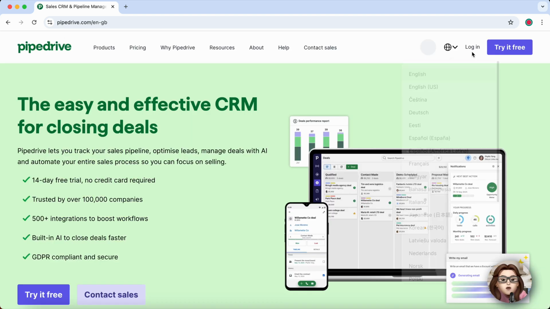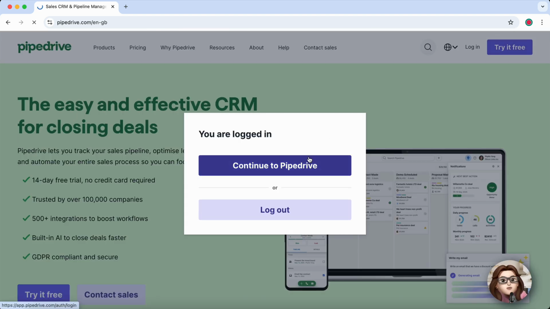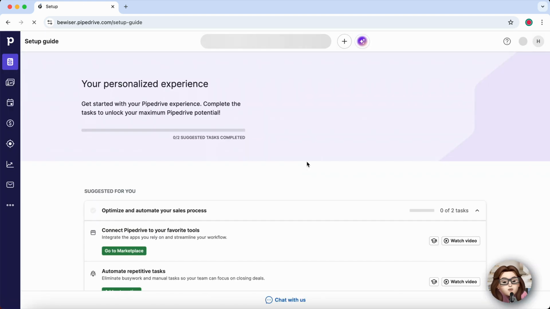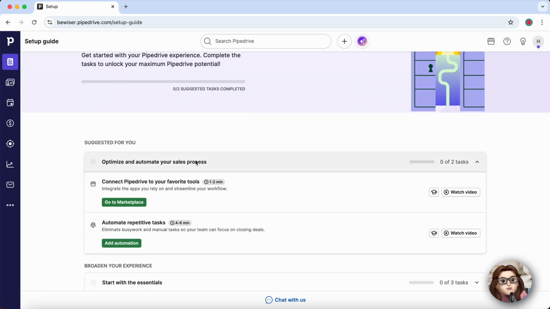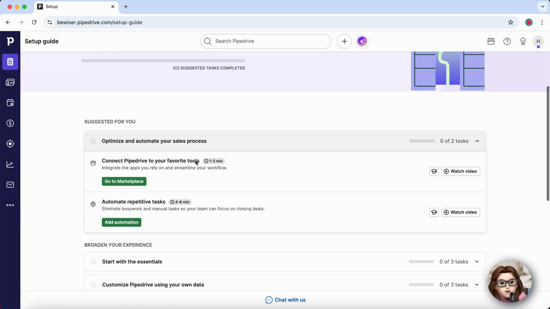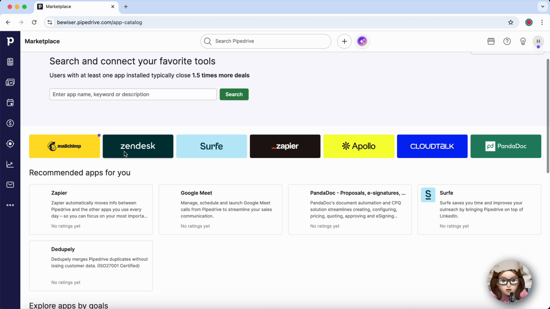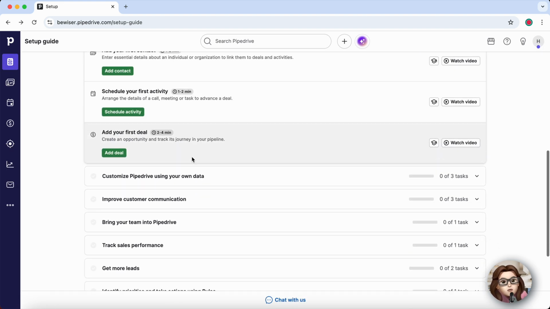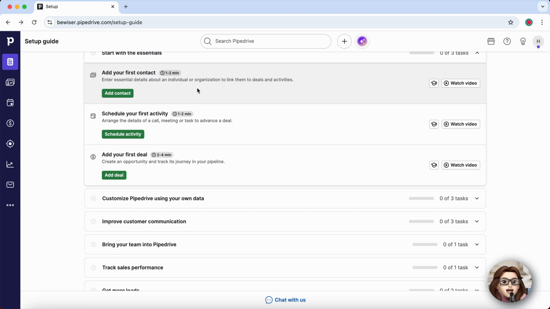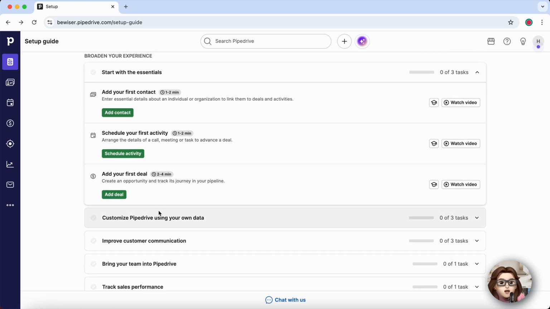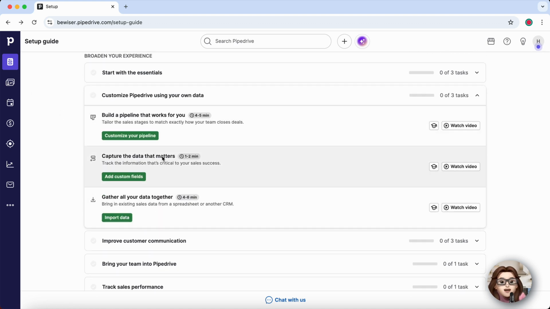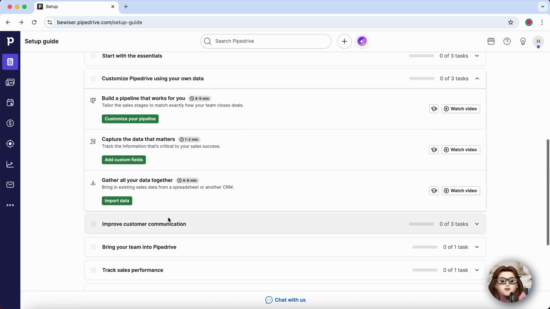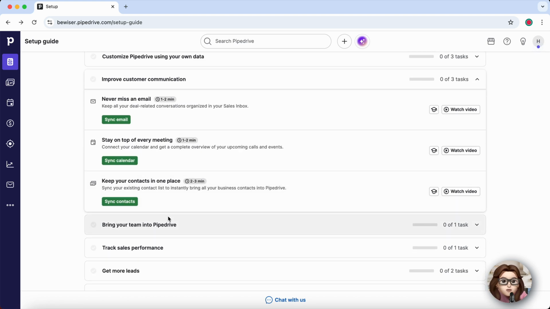You can sign up using your email address or continue with your Google account. Create a secure password and verify your email to complete the sign up. Once inside, Pipedrive will guide you through quick onboarding. Enter your name, job role, and company details such as business name, size, and industry. You'll also be asked about your primary goal, whether it's managing leads, closing deals, or improving sales visibility. This helps customize your dashboard.